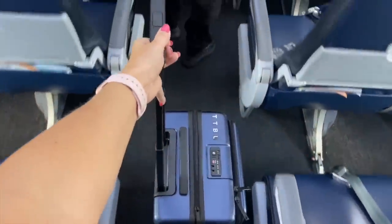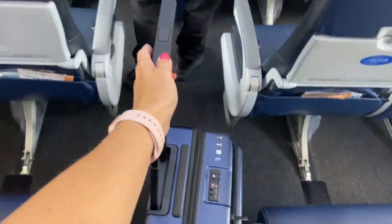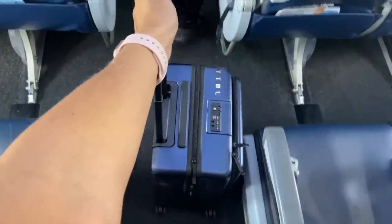One tip that my mom loves is with Southwest, she can check a bag for free. So if you notice on Southwest flights, they do not have a lot of overhead bin space issues because most people are checking suitcases. So if you can do that, that's fine. As an airline employee family, we do not want to delay a flight by them last minute saying, oh, there's no room for y'all. We've got to now go get your suitcases that you checked when you got to the airport. So we only pack in a carry-on suitcase.